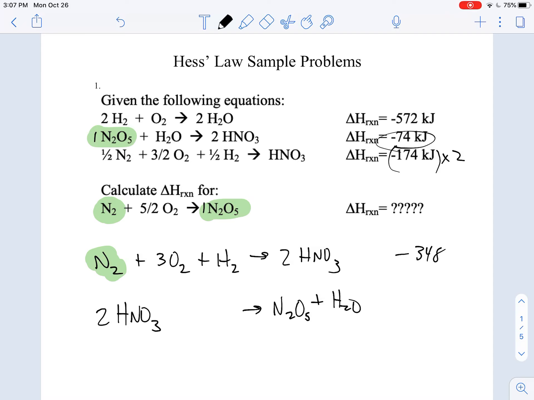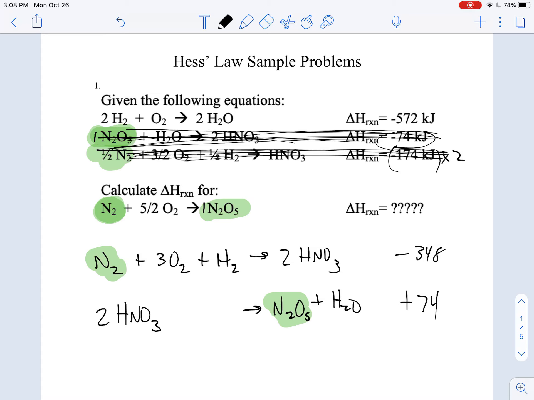And in flipping it, I take my value here and because I don't have to multiply it or divide it by anything, I can leave it as the 74, but I flipped it so I have to change its sign to positive the 74 because I flipified it backwards. And now I've got the N2O5 and I got the N2O5. And I got my N2 and I've got my N2. So this equation here and this equation here I know are locked into place and I don't have to move them anymore.